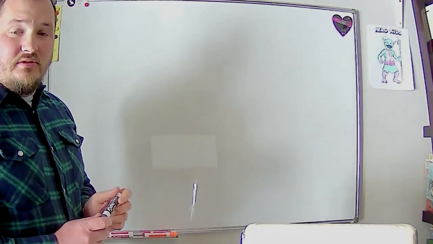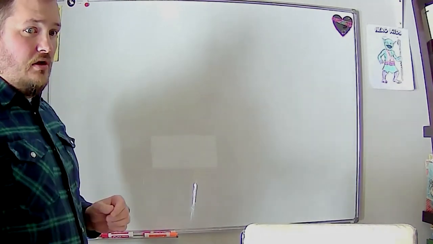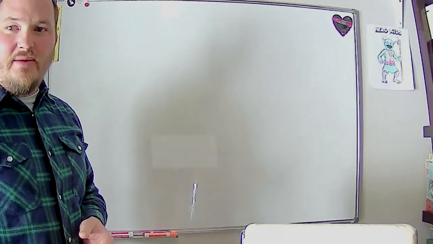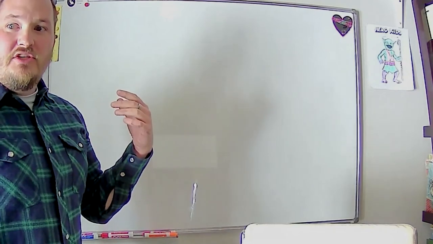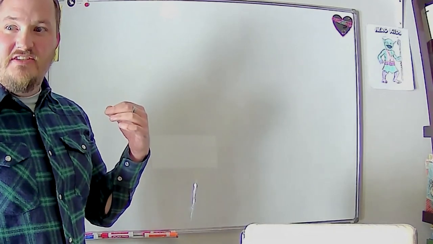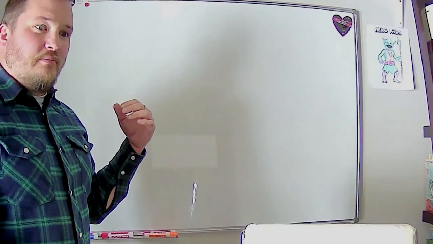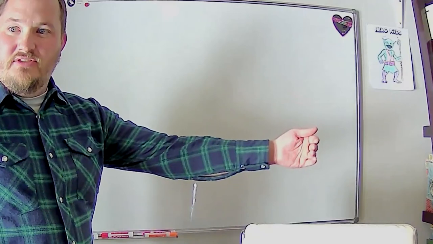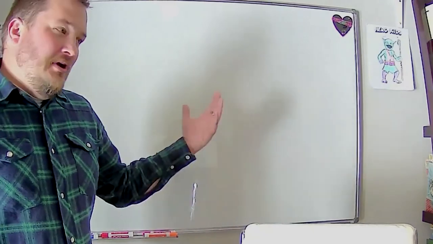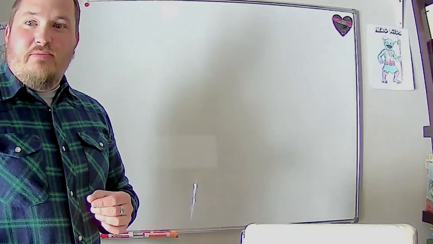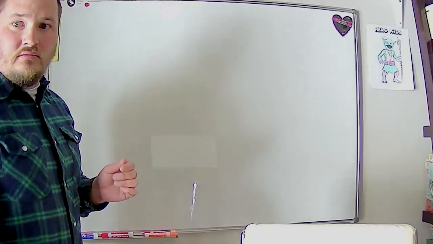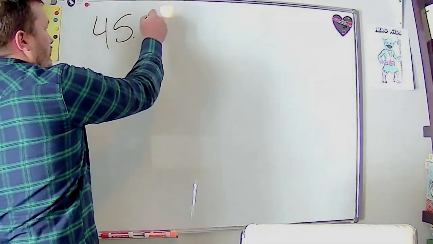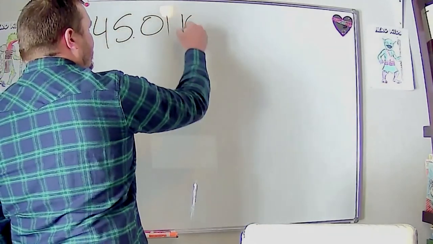Kilograms to milligrams is another one where you could combine conversion factors, have a conversion factor straight from kilograms to milligrams, but it's going to rely on you doing some mental arithmetic in your head with these prefixes. So it's usually going to work better if you go from kilograms to grams and then grams to milligrams. It's a little extra writing, but what's a little extra writing if it's going to keep you from getting the wrong answer, right? So 45.01 kilograms.